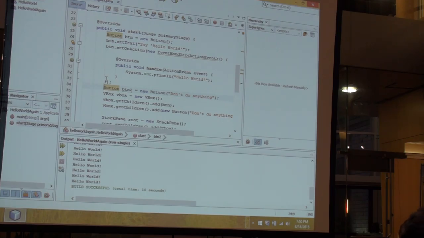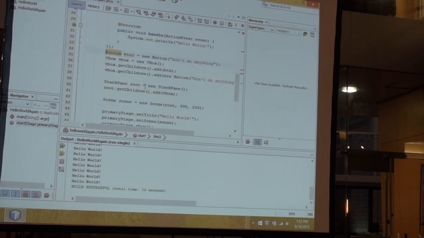From the perspective of a Java coder, it looks more tedious, but it can be useful because in theory you can change the nature of your GUI at runtime by changing the XML and not having to change the code, if it's a complex application you're working with. So we'll make this button 2 here.